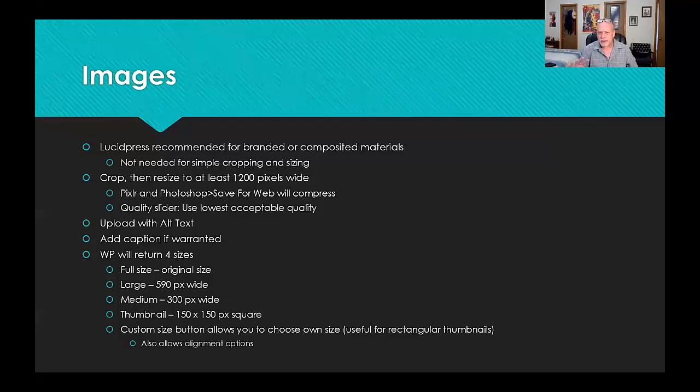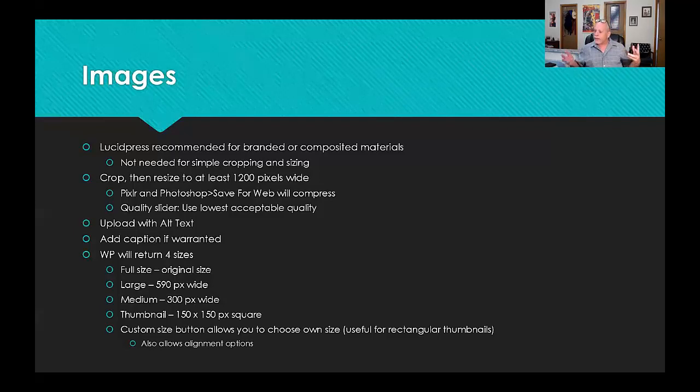In real life, in my real life anyway, that ends up being generally in the lower 30s, like a 33% quality. We'll have an entire session devoted to images and working with images in WordPress later in the year, particularly once we have the policy for LucidPress finally decided upon.